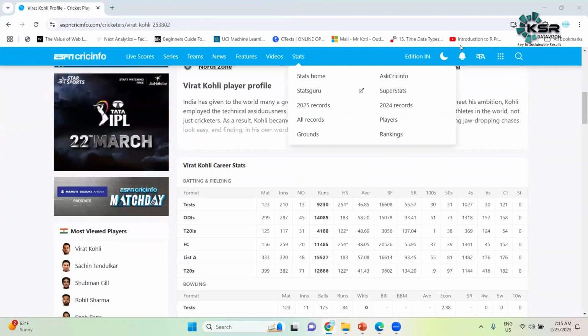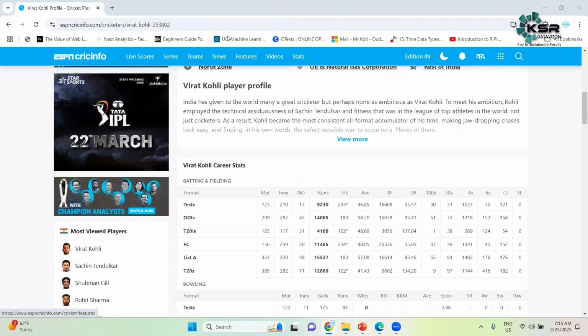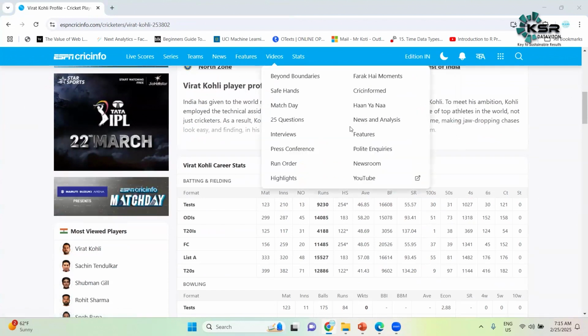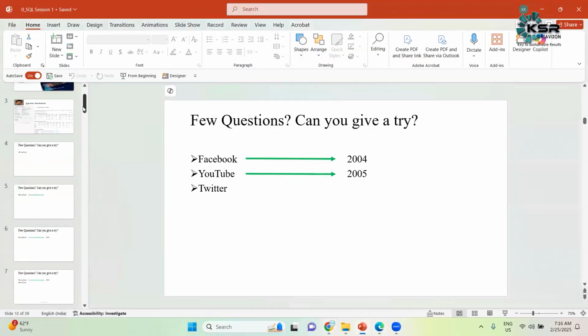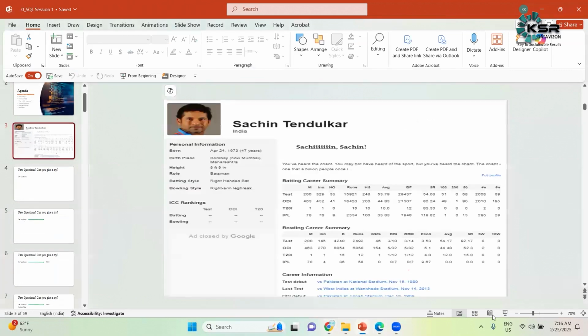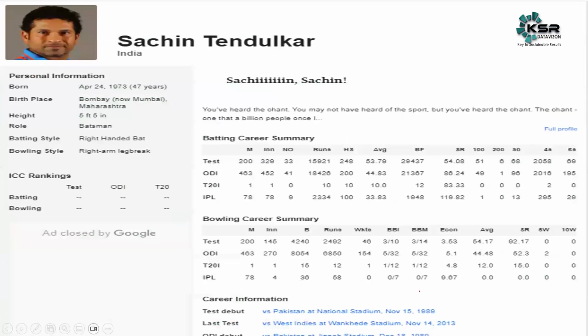Database. Without storing the data in a database, you cannot extract the required information. It will be difficult to get, right? So you need to store all the information. Understood? Even Sachin Tendulkar's profile is stored in the database only. As we have seen Rohit Sharma and Virat Kohli, everyone's information, of course, their names are displayed on the right side or left side.